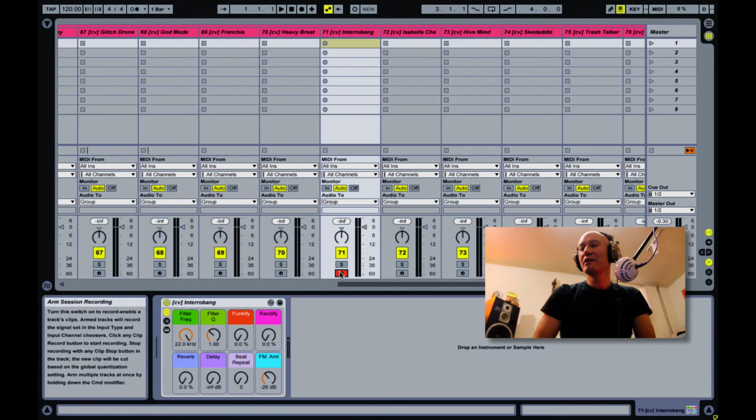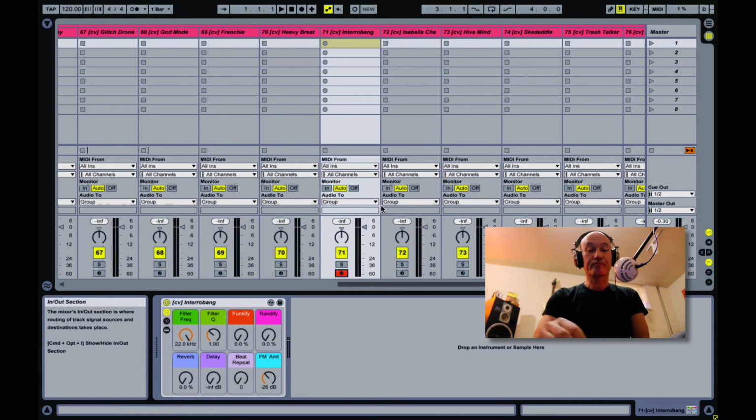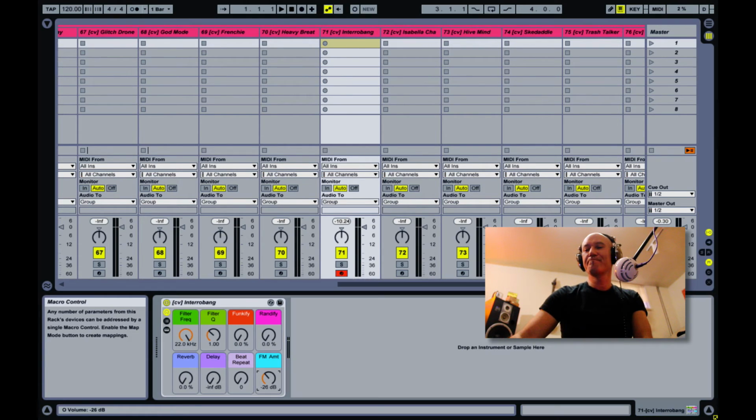Interrobang is an interesting one because every single note of the keyboard has been mapped to a different sample. And this is also from the circuit bent Speak & Math. So basically you can use this to create glitched out, strange rhythm patterns. Definitely take advantage of the FM.